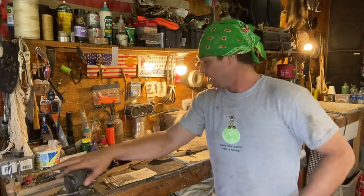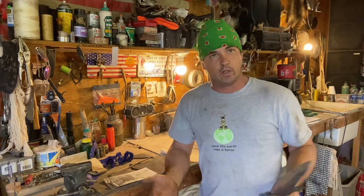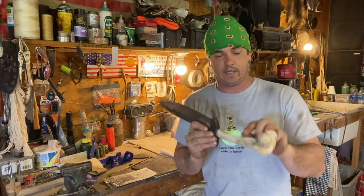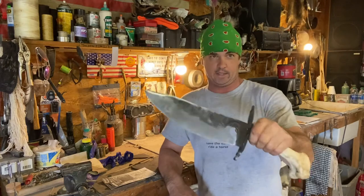Now, I did in the making of this, and I edited out the footage of it because you couldn't hear what I was saying. But I took a piece that I had cut off making this tang, tempered it, and I heated it up to critical temperature, and then I dipped it in water, and water quenched it. I hit it with a hammer and it popped right off. So this lawnmower blade will make a good knife.